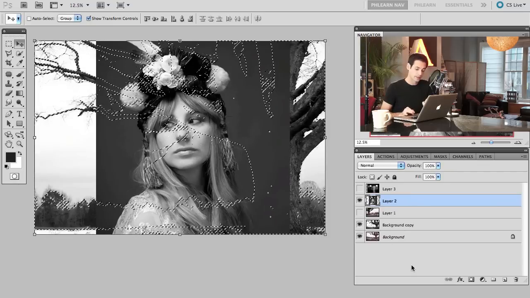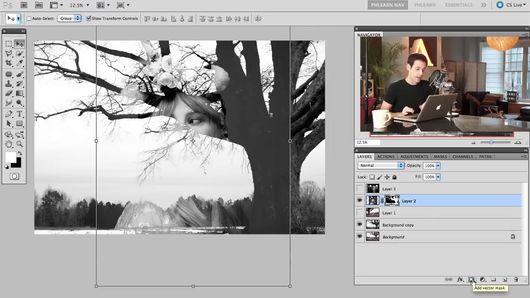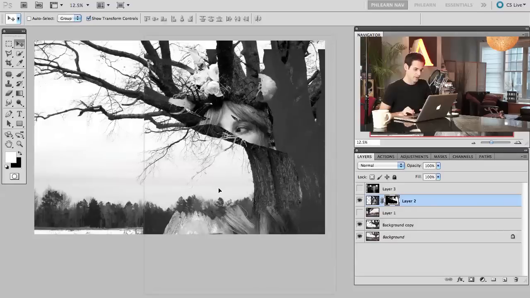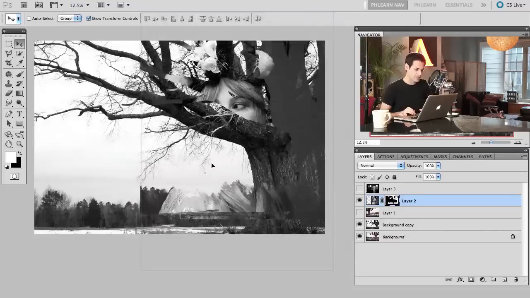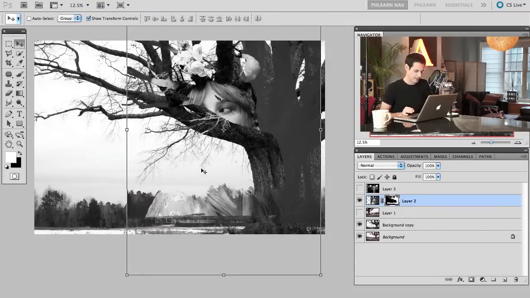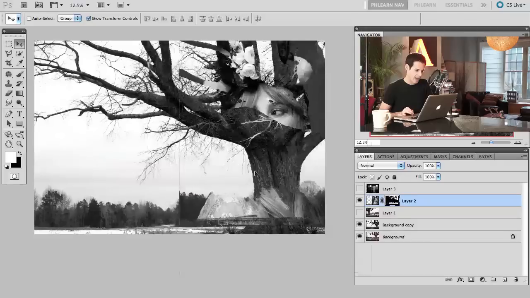So what we're gonna do, we have a selection. Now we're going to click on this button right down here. It's a square with a circle in it. It's the add layer mask button. So let's click on that and check that out. Basically, it uses the selection that we made to define where this girl is gonna be visible. Awesome. Now, I don't want her right there. So if I just click and start moving her around, look what happens. The whole selection moves and ruins the whole effect.